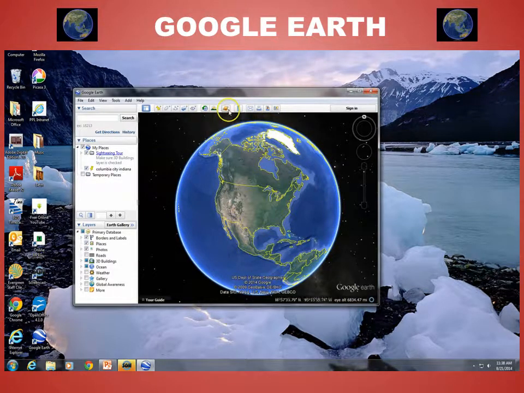And of course, we've already gone through the sky, Mars, and moon. This is going to be your sun, and the images. You can record a tour, add an image overlay, and do all sorts of things. So go ahead right now and minimize this and pause this video. Download Google Earth for yourself and just explore around in Google Earth. It is super fun, and I promise you that you're going to get a lot out of it.